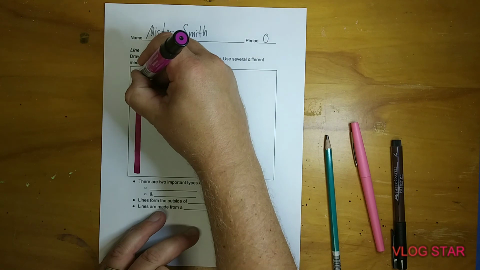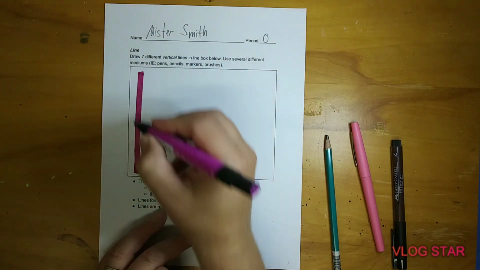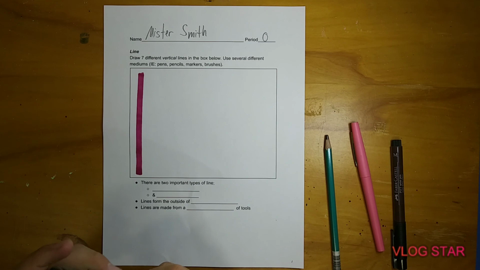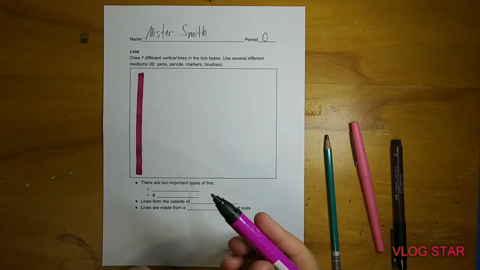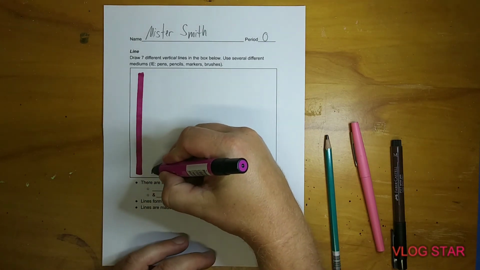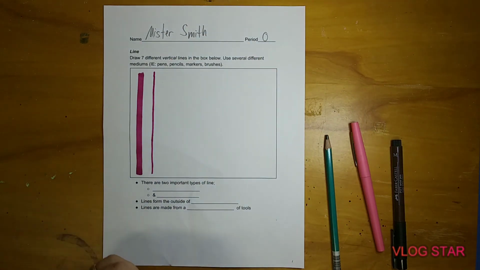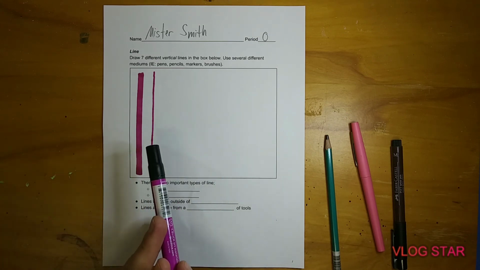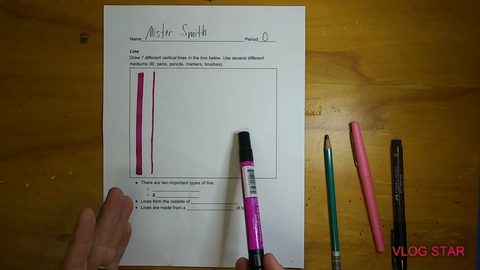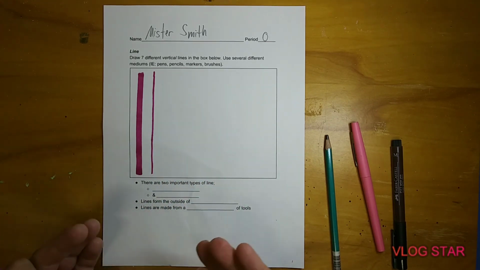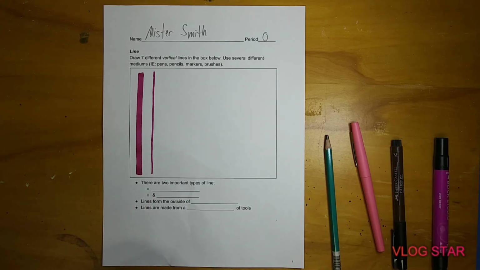So if I hold my marker, that chisel tip a certain way, I can get a very broad mark. I can open up the other end, and these markers can also make a thin line. So think about the describing words that you use when you're making these lines. Thick and thin. Those are two very obvious ones. Now if you want to pause the video and do 7 on your own and be creative, you can do that. If you want to follow along and be safe with me and copy what I'm doing, you're free to do that as well. It's your choice.